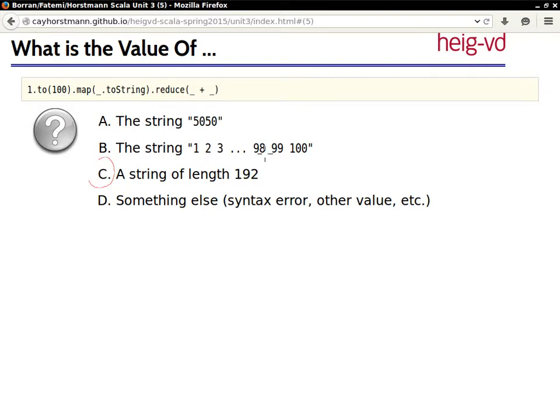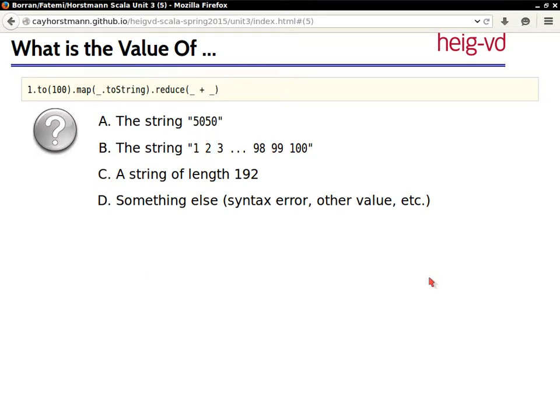Because there is no space. That's right. B has a bunch of spaces here, and there's nothing in here that produces the spaces. So all it does is put 1, 2, 3, 4, 5, 6, 7, 8, 9 without any intervening spaces. And if you think hard about it, that is exactly 192 characters. It's almost 200, and you lose a few because of the ones.